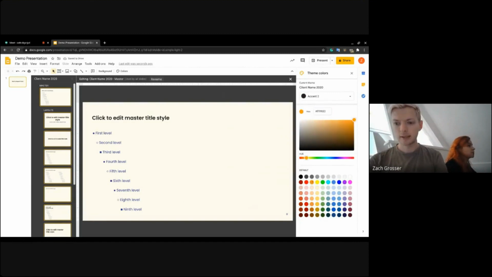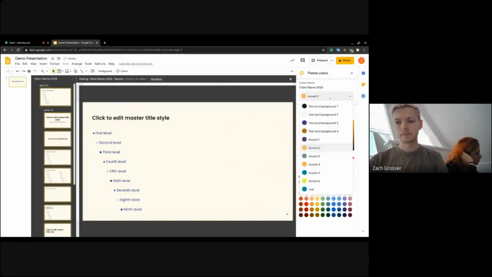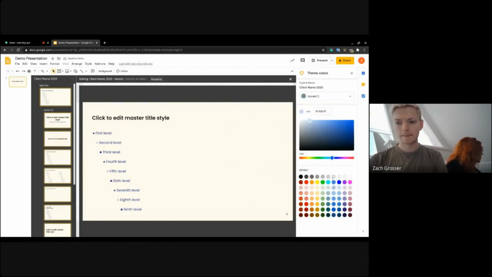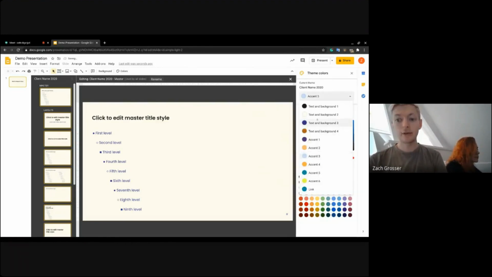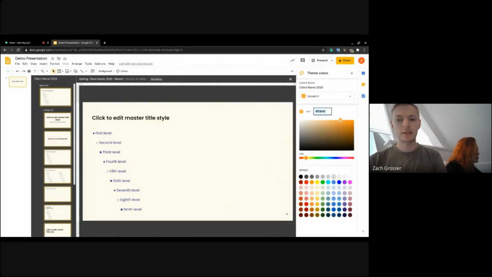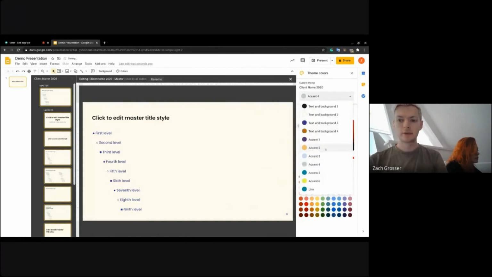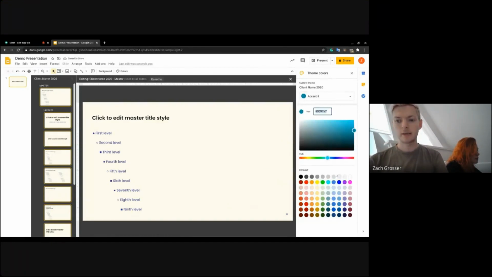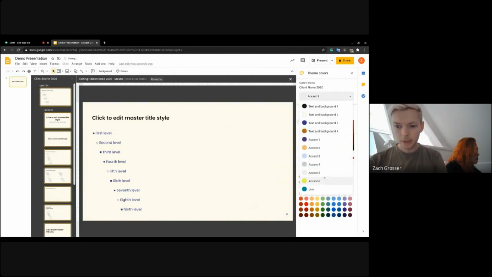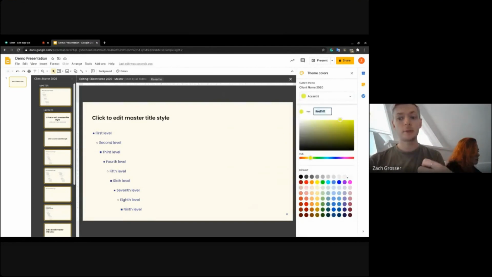Maybe they've got some brighter colors. If they don't have any more colors than this, I take these last couple and set them at a couple of gray values so I've got some gray to play with as well. And then because we changed our text and background 2 to an off-white, maybe I'll put a white here so we can use that later.